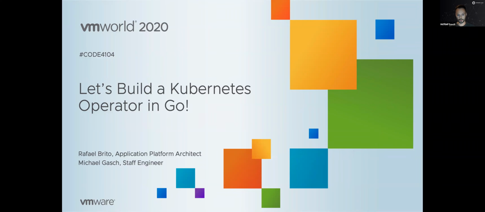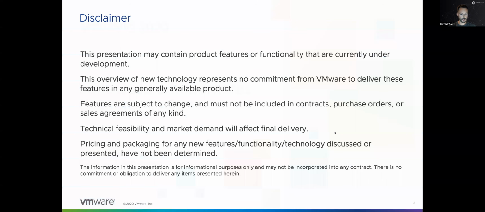Like, comment, reach out, spot things that might be wrong, or if you find something that you want to contribute to the session as well, that's perfectly fine. We have some advanced topics as well. So hopefully if you have some experience, you will also get something out of this. But the main focus here is basically for people who are new to Kubernetes, new to Go, new to building operators.